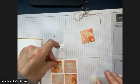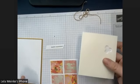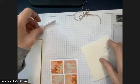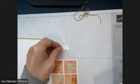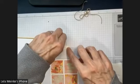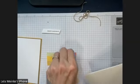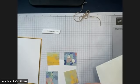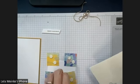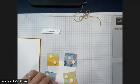All right, so that's it. You've got some extras if you want to make another one. These are dimensionaled onto the square, and then those are dimensionaled onto the sheet. I've gone really dimensional happy — I like dimensionals, I like gems, and I like bows, so I always end up paying extra postage. You could do one or two dimensionals here; I'm doing two just because I really want a nice sturdiness.